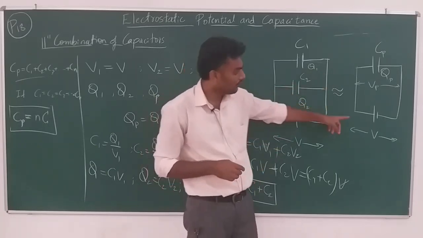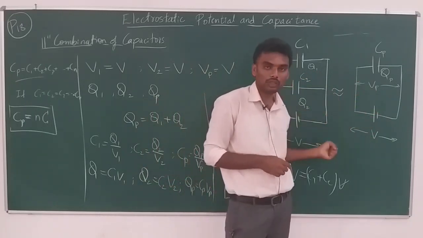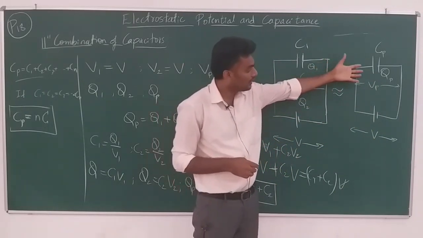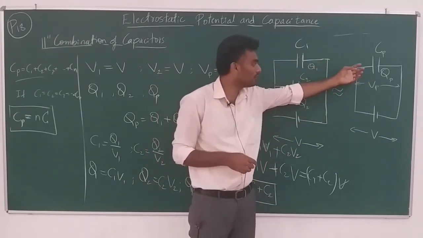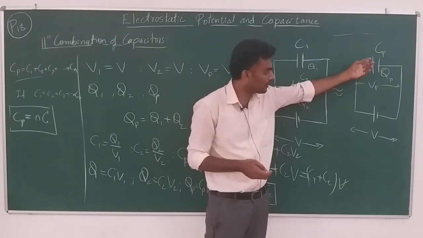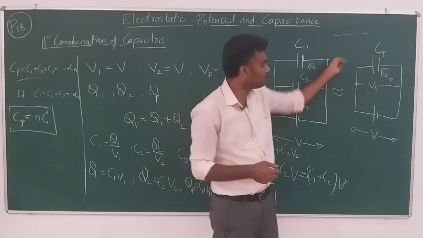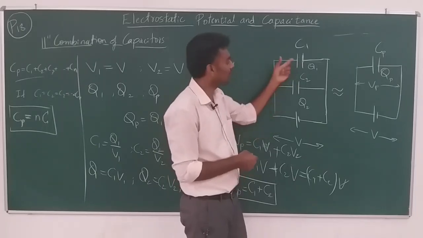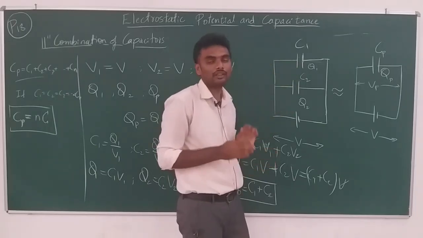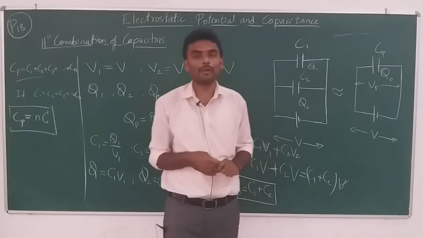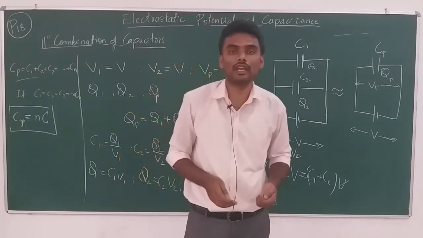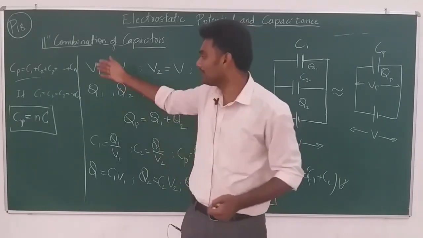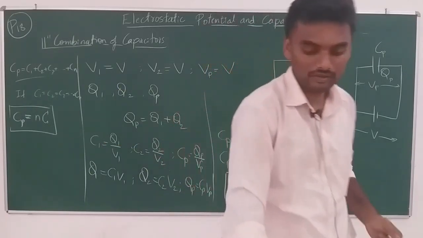How? Because it's about the ability of the battery to pull the electrons and push them to the other side. So say we had a battery that can pull 10 electrons. So this battery pulls 10. Here it pulls 6 from this and 4 from this. That depends on the capacitance that we have. So that is how the effective capacitance of two capacitors can be obtained when they are connected in parallel, and these are the special cases of that.